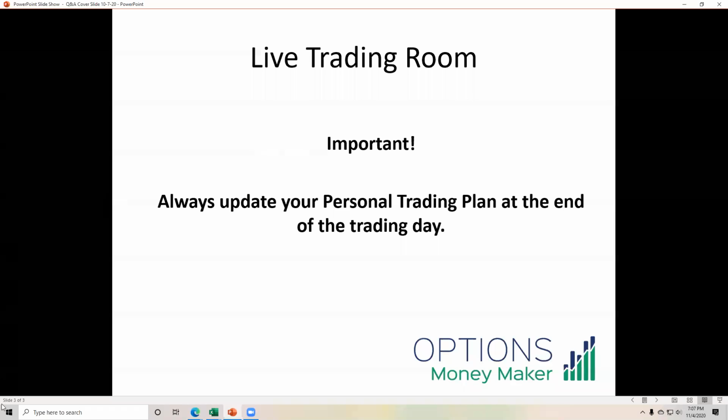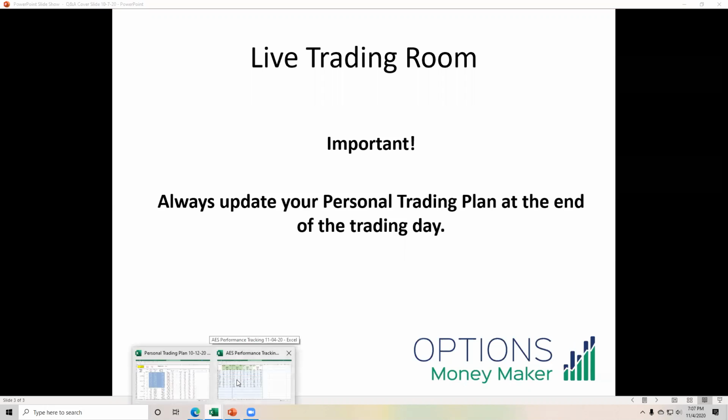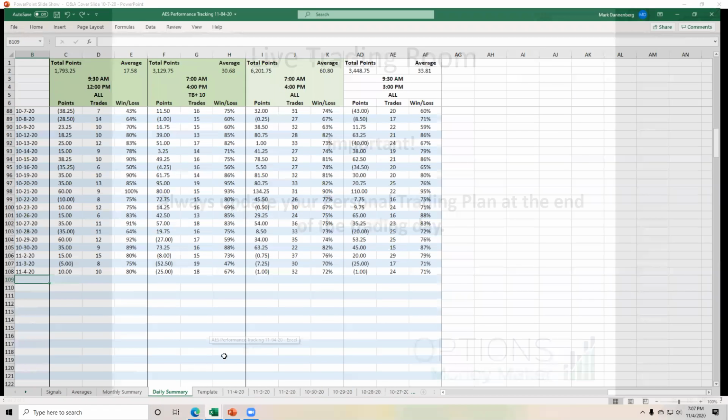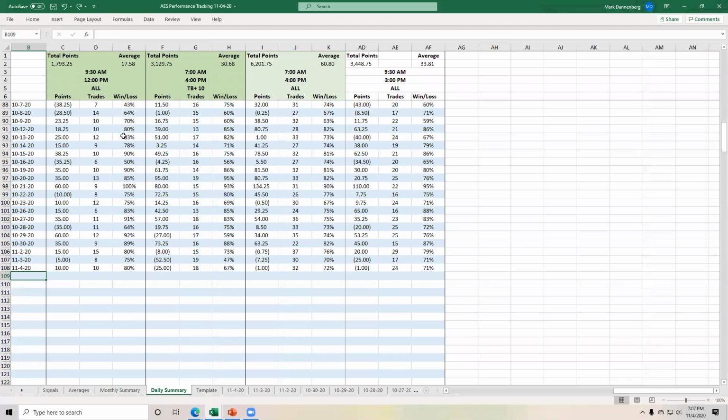So today at the end of the market day, we did not update our personal trading plan. So we're going to just take a few moments and do that right here. Now there are two categories that we primarily focus on. We have two different personal trading plans that are in process right now. And the reason we have two is because when we started talking about the personal trading plan and focusing people's attention on it, we wanted to show two different ways that you could accomplish your goal. So one is maybe trading from 9:30 to noon.